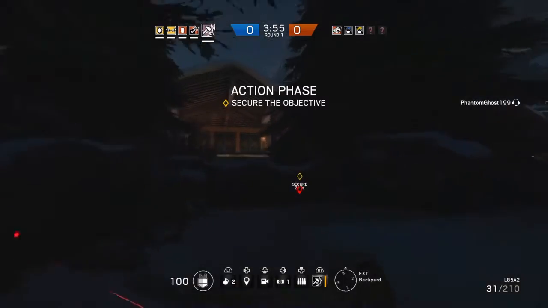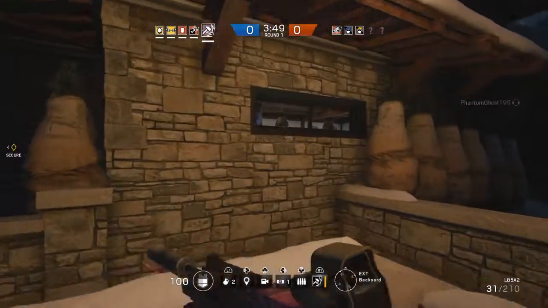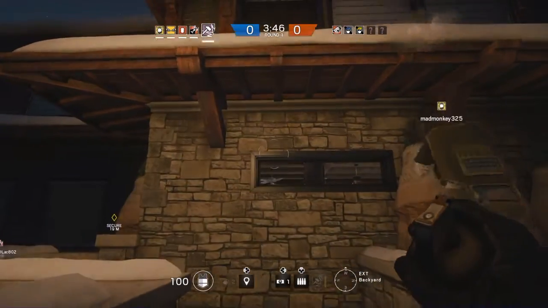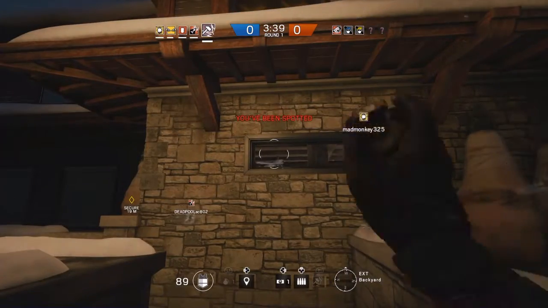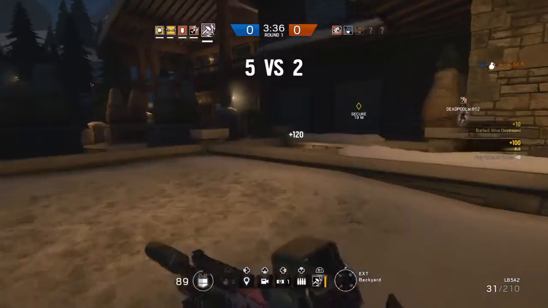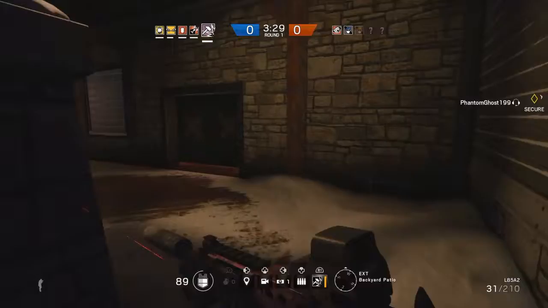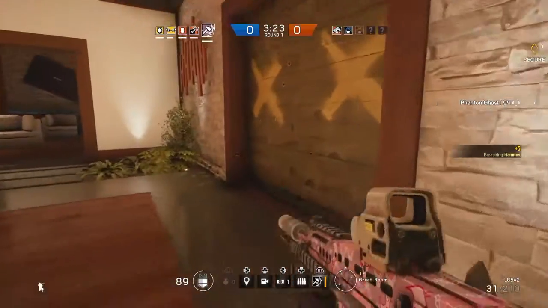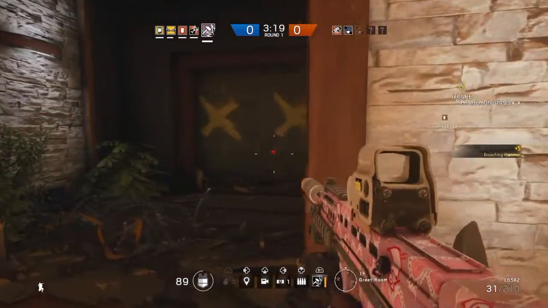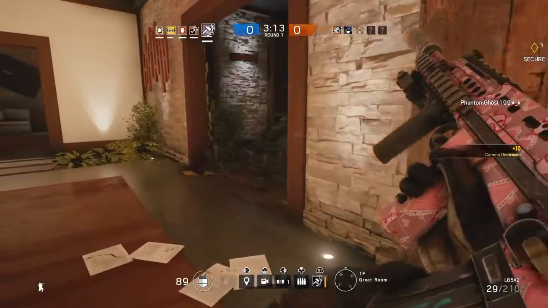Wow. I'm jumping through them and stuff just to annoy them. I'm going the wrong way. Oh my god. Ow! Oh well, not bad. Yeah, you're actually kind of in the way there. Okay. Oh. I don't have a clue how we got him with a grenade. Let's just go in there.